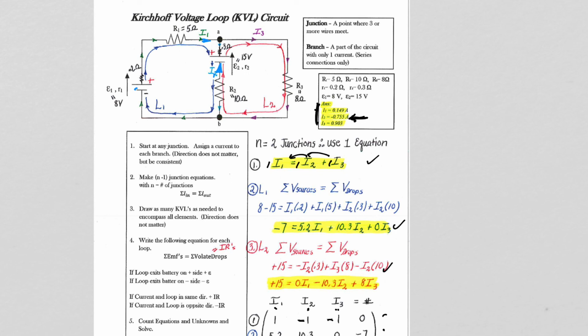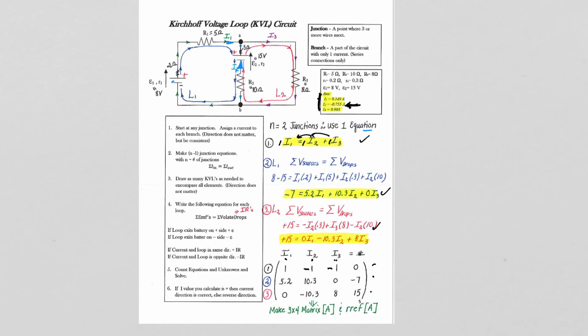But my point was you didn't need to have that correct to get the correct answer. If we do our row reduced echelon form correctly, that negative here will show us whether we got our current directions correct. And typically when questions are asked, they're asking for the magnitudes of the current, but you certainly would be able to indicate the directions as well.